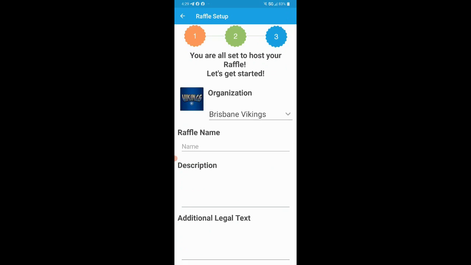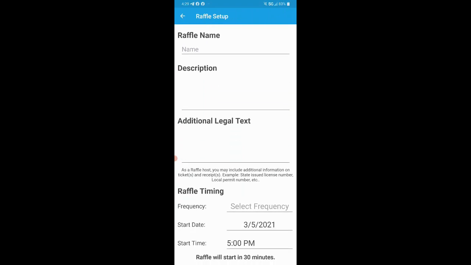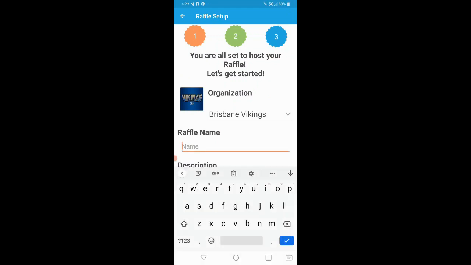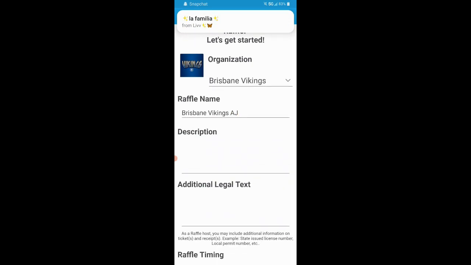All right, now you are set and you're ready to set up the first raffle. So in this particular case, there are 20 team members on the Brisbane Vikings, and we are going to set up the first athlete or first member, depending on what you are, obviously. So go ahead and type in your team name, and your first athlete, Alan Jackson, per se, right?